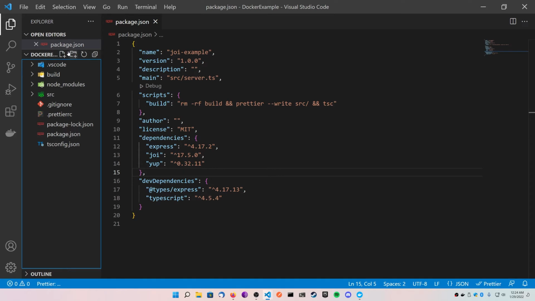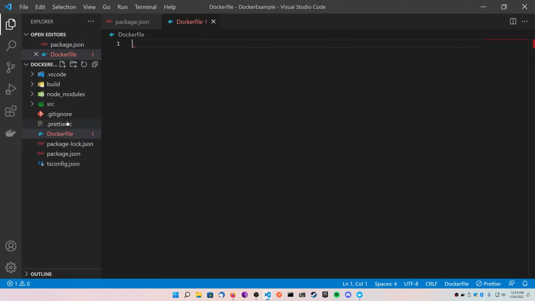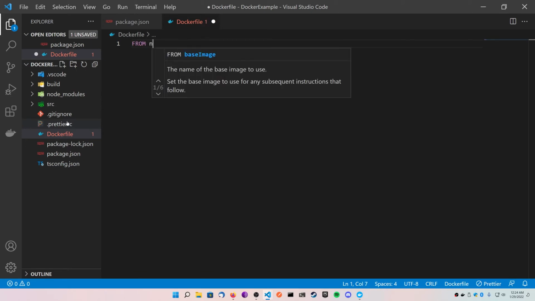So go to the root directory of your project and create something called a Dockerfile. Make sure you capitalize the D and just write Dockerfile as one word. Now, when you're declaring a Dockerfile, you have to create your file from a base Docker image that already exists. We're going to be using one on the internet, and it's going to be called node:17. So how you write this is you write the word FROM in all capitals, telling the Dockerfile this is where we're going to get our base image from, and simply declare node:17.